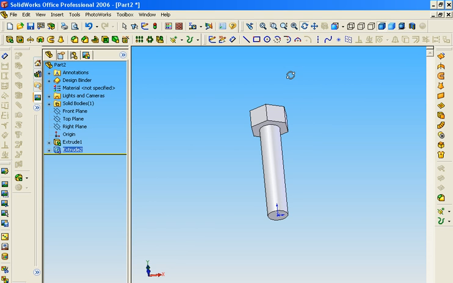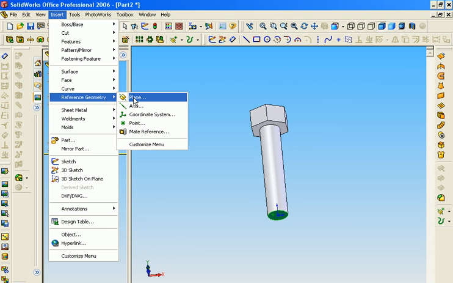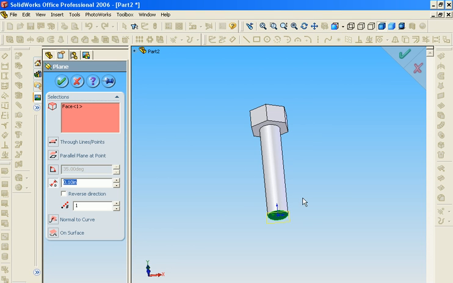Now we're going to make some reference geometry at the bottom of this shaft, right down here. I'm going to select the bottom planar face, and it'll turn green. Then we'll go Insert, Reference Geometry, Plane. As we can see, that plane is away from our body.